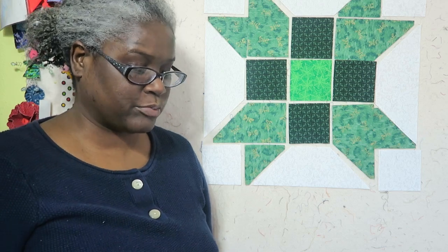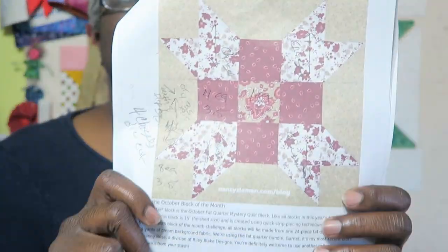TeaQuilts, and I'm here to do the October block from the Nancy Zieman 2017 block of the month. This week we're working on the farmer's daughter's block, which is this block here.